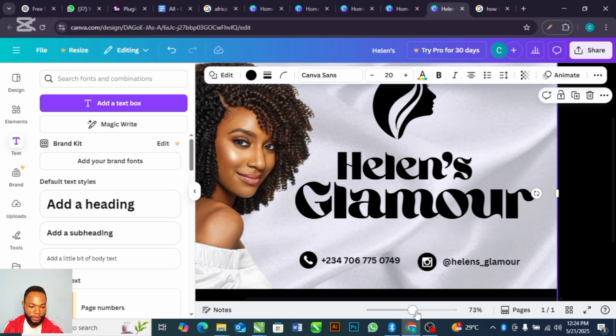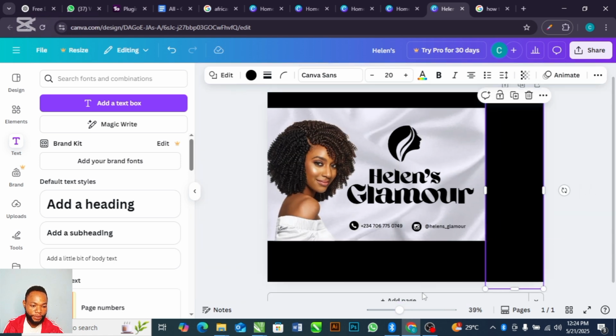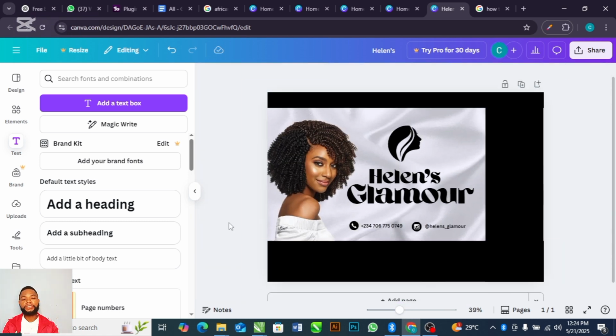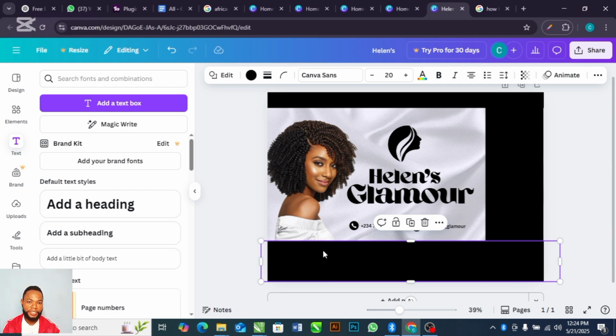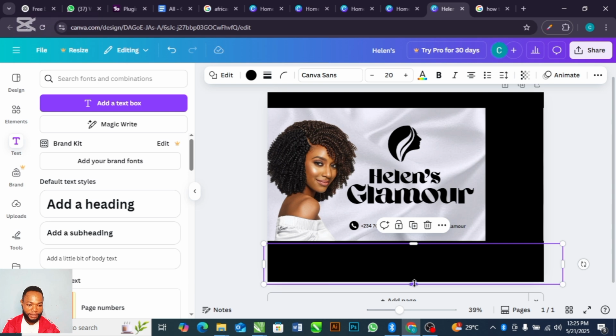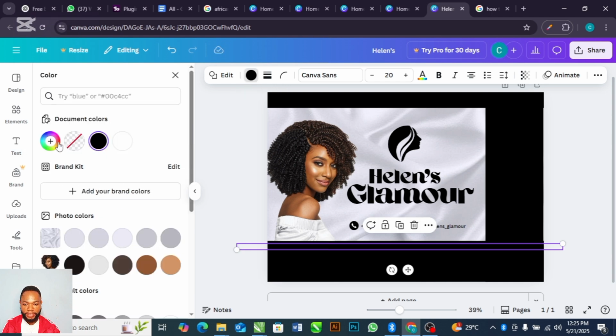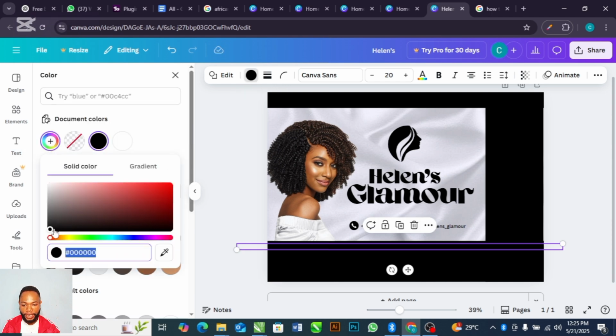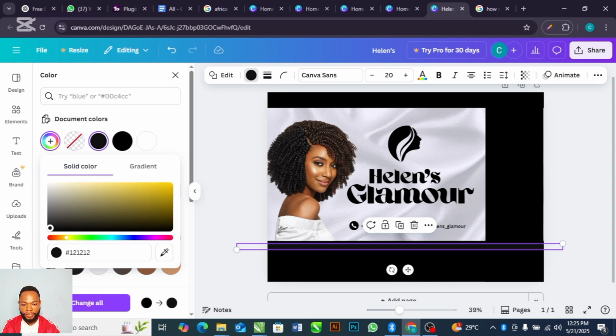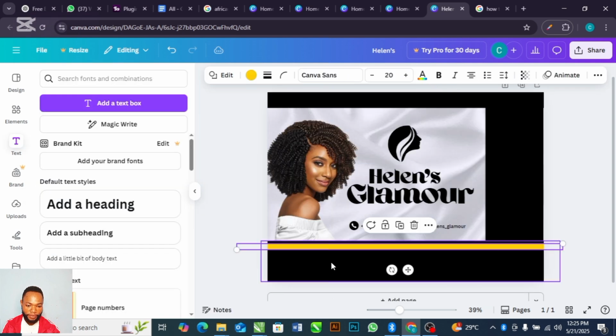Okay, so let's zoom it out. I'm zooming it out now. I'm going to add some finishing touches to this design so that it will stand out. So what I'm going to do now is click on this place. You don't need to start afresh and draw, okay? That's the way to work smart. So I'm going to click here and duplicate this. I'll duplicate this and then I'll add a yellow color here. Select here, add a new color, adjust this to give you the color that you are looking for.